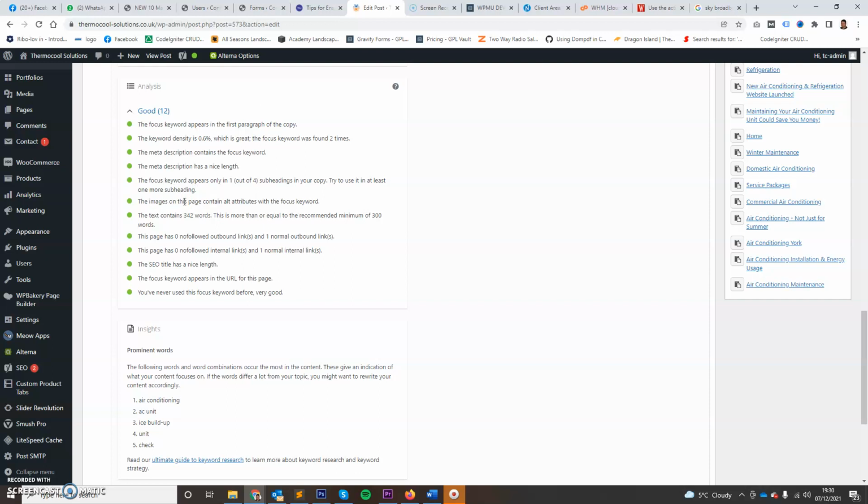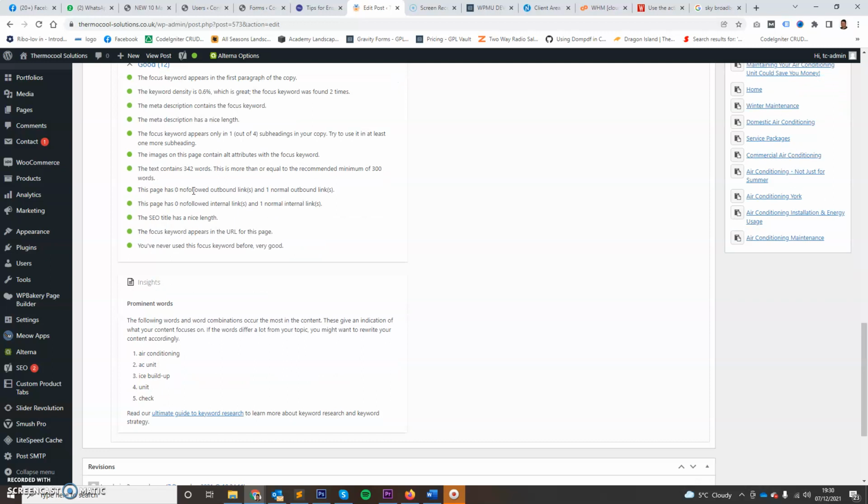So we've got the keyword in the images and the alt. We're above 300 words. We've got no followed links, so they are the genuine hyperlinks to content. The title's good, and we've got the focus keyword in the URL.